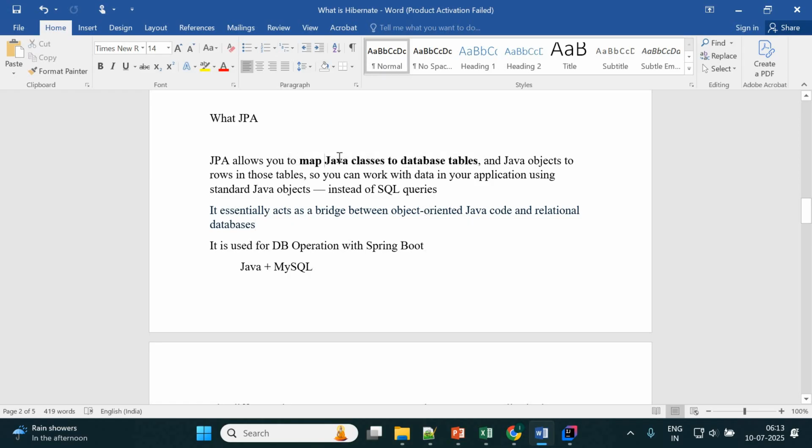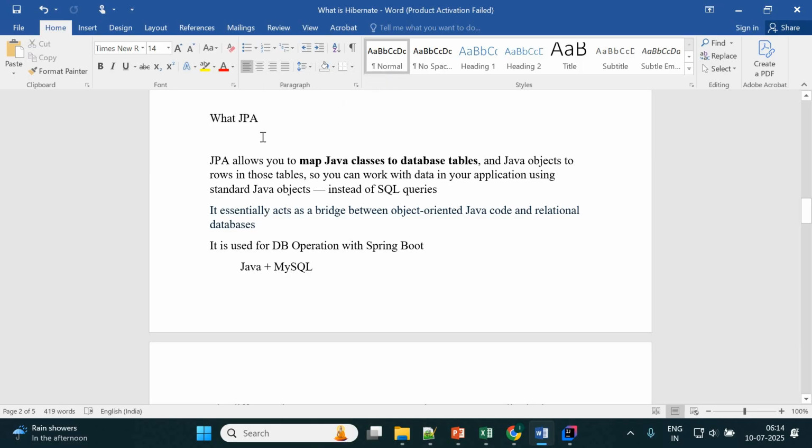We know that we have database tables where we store data in column information, right? And in Java we create entity classes, model classes. So these model classes will convert into database tables. Because of that only we use JPA. Here JPA gives us a lot of advantages. We don't have to manually create the tables. We don't have to manually create the primary key. There are so many things like DDL and DML operations, right? That will be performed automatically by JPA.